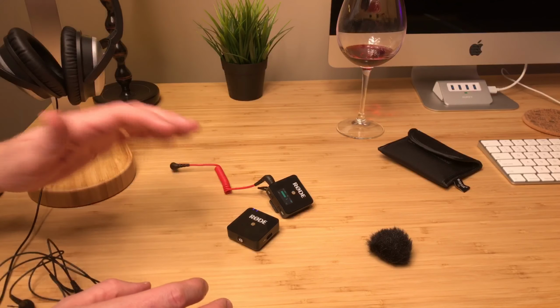So the static is probably maybe there, maybe not. That's the problem. If it was always there, I could deal with that. But sometimes it's there, sometimes it's not. It'll work for a few days. Then all of a sudden, the problem just presents itself again. So I'm going to go ahead and unclip this. Okay, I'm back on my Rode micro right now.